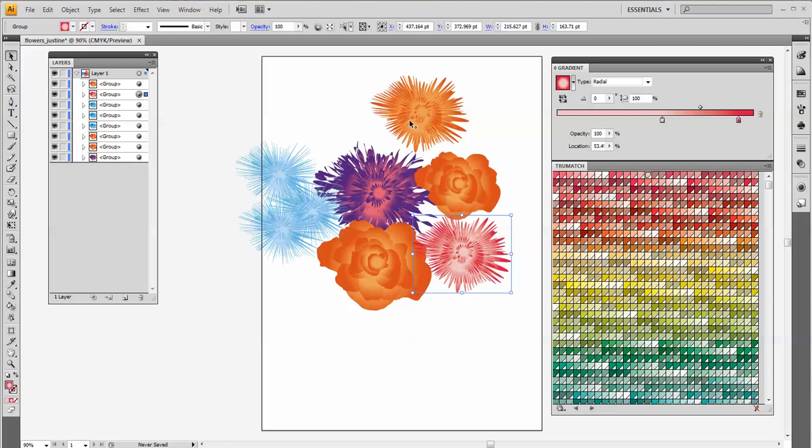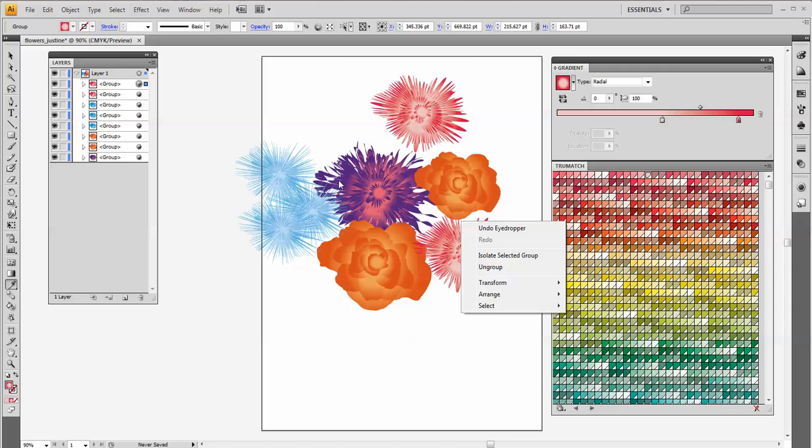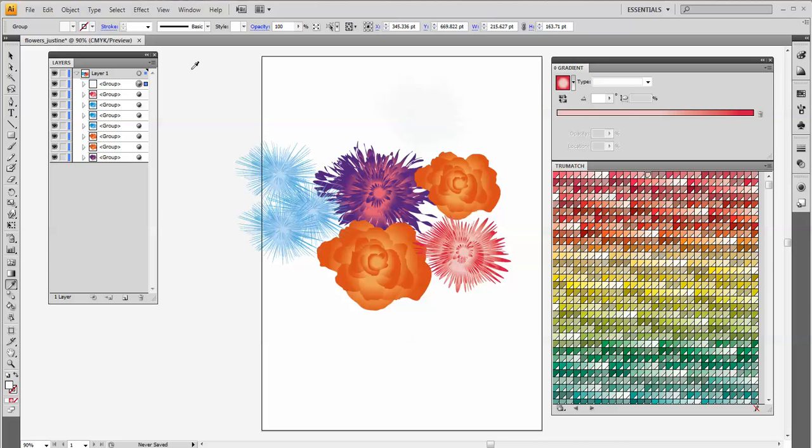But I am not going to take the time to get all of the perfect colors. Oops. I'll let you worry about that with your own project. So you do need to take the time to get your color scheme just the way you want it, make sure that your colors are harmonious, and then add some leaves and stems and that type of thing.